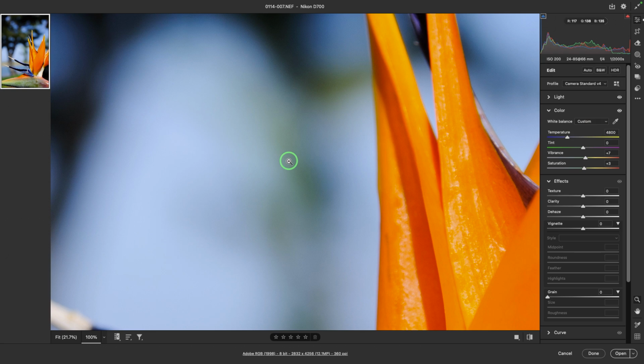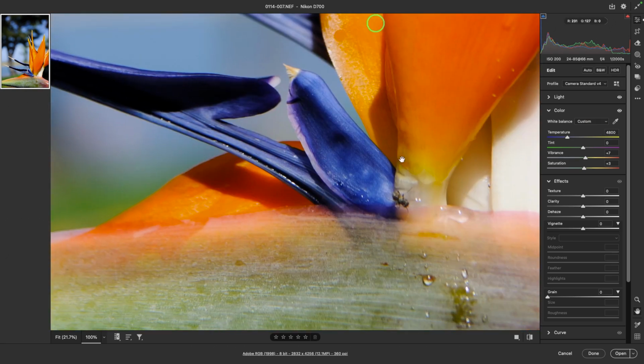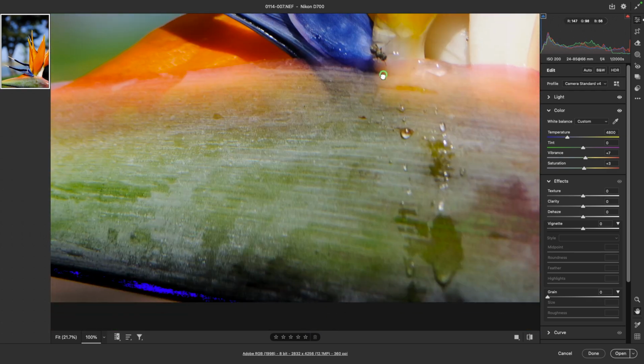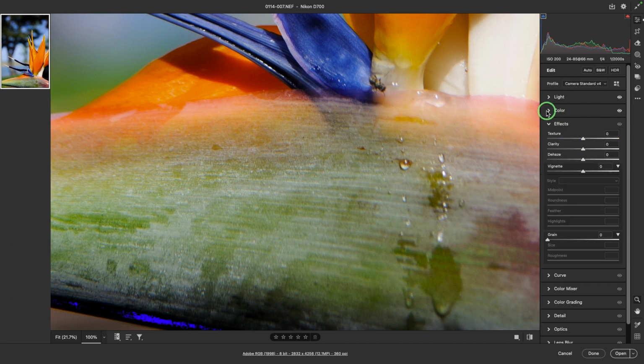Now if I hold down the space bar, I can click and drag and come over here and take a look at this. I'm just going to close that because we don't want that as a distraction. Let's move the texture slider to the right and we'll see what happens over here.